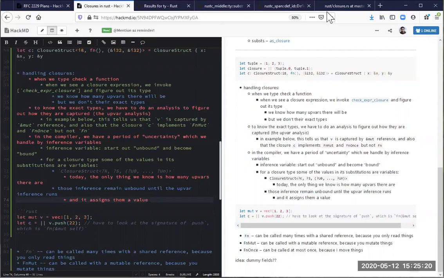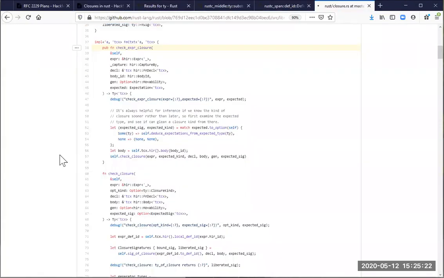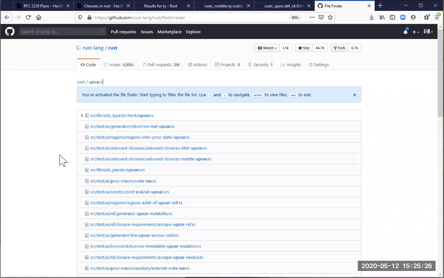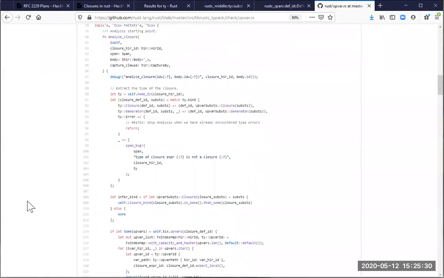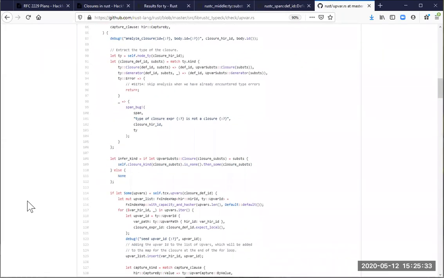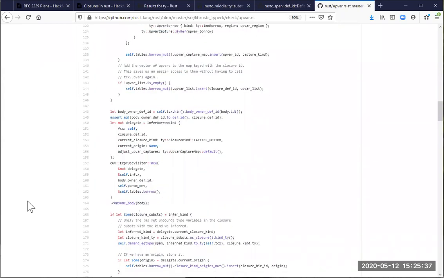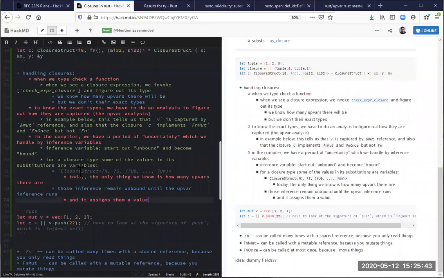How do we actually calculate the size of the upper tuple? Because can we not just modify it to not actually try to compute the parent that actually owns members, if that makes sense? Yeah, so just to be clear, one of the things we're going to have to change is that we're not going to know how big this tuple is until we've had time to do the analysis.